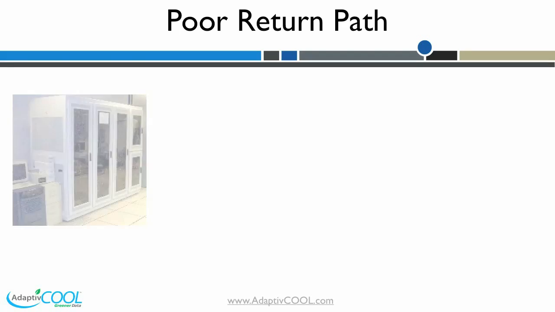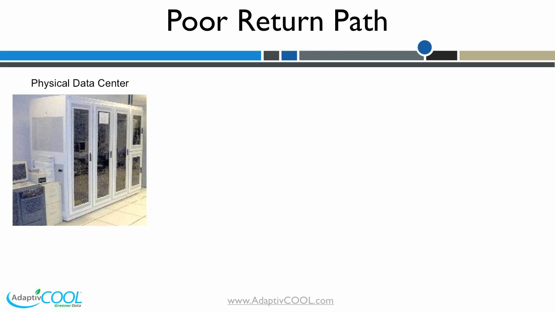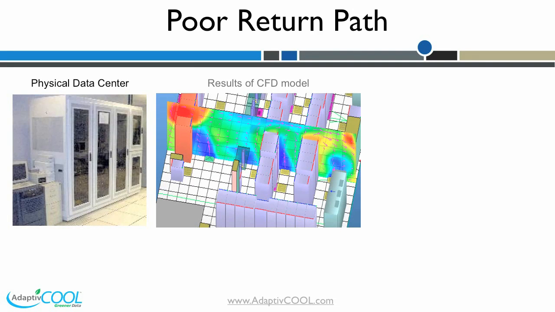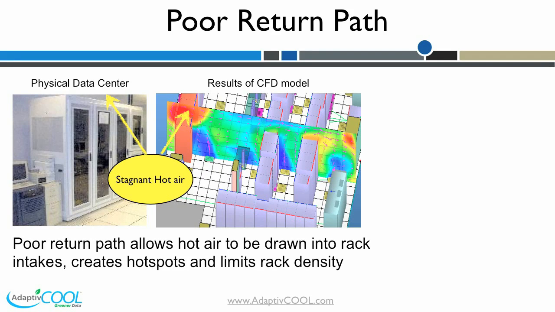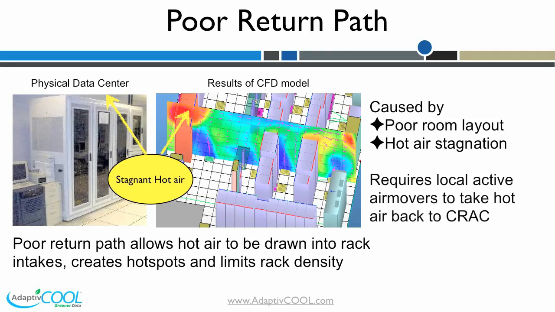To cool a server rack, adequate cold air needs to be brought to the rack. It is equally important to remove the hot air from the racks without letting it mix with cold air. In many cases, the hot air finds its way back to the rack through cold aisles, or worse, it forms a stagnant pool of warm air that grows over time to cover large areas. It is very difficult to cool servers in a stagnant area in a data center.